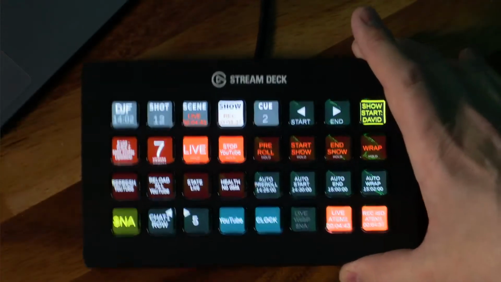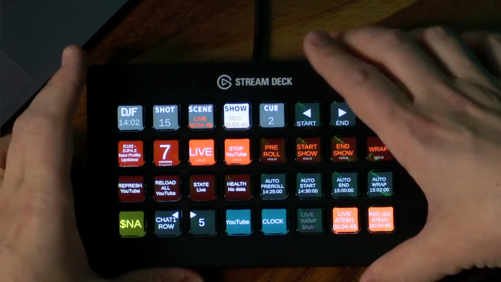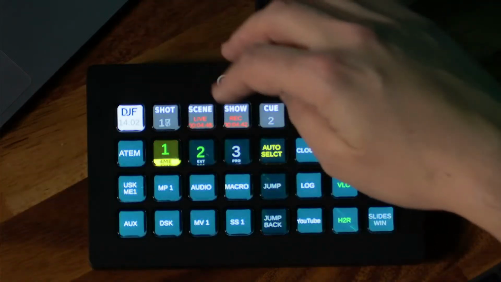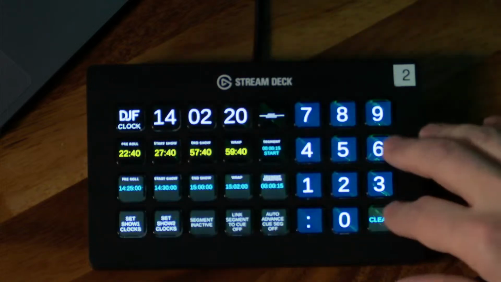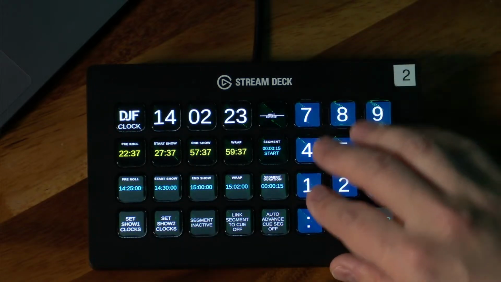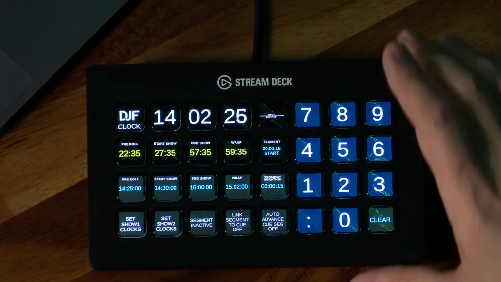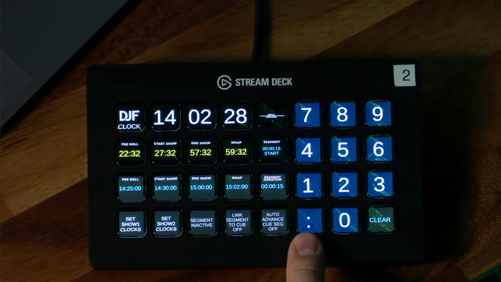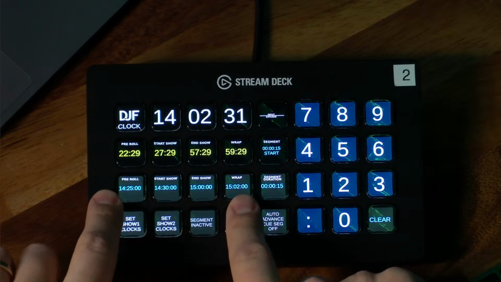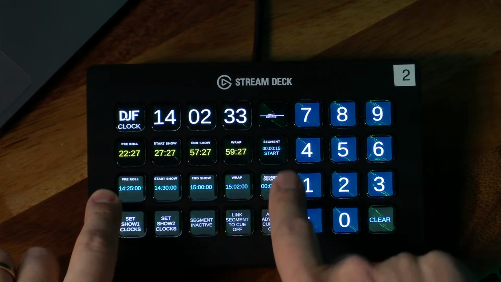So let's take a look first at the keypad. If you want to program your clocks, you need a keypad. So let's go to close-up over here. All right, swinging around. I'm running on A10 mini today, so I don't quite have as many inputs available. On the home page, we go to clock, and this is the clock page. You can input the time here in 24-hour time, so it's hours, minutes, seconds, separated by the semicolon. And then along the bottom here are the clock times that we have, and then the segment duration.